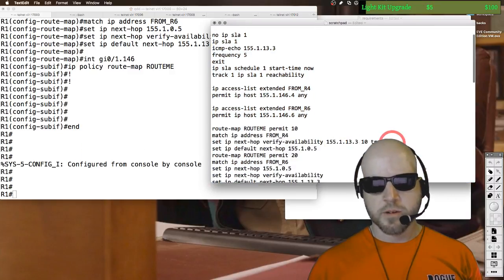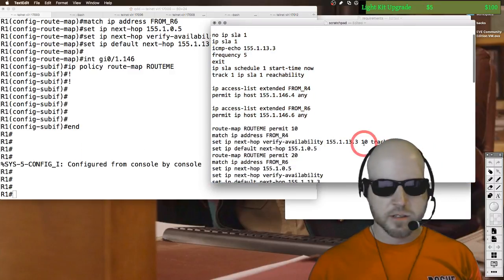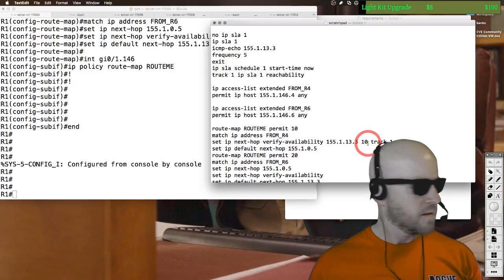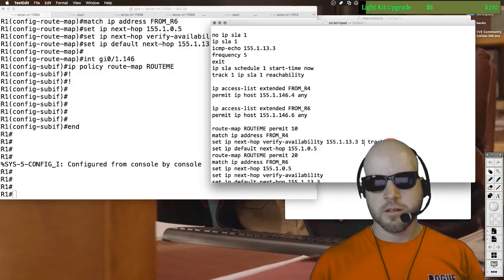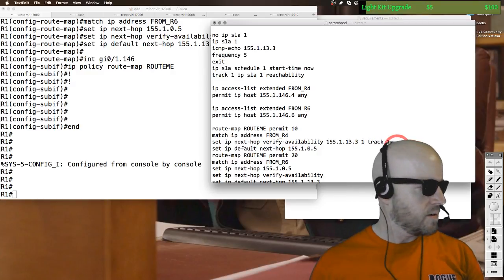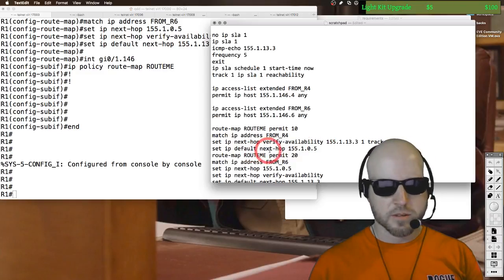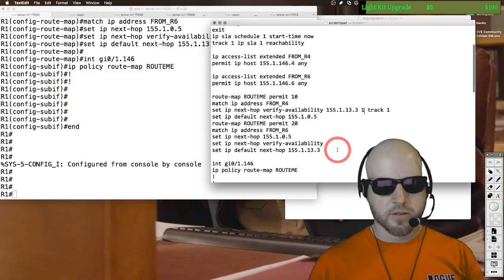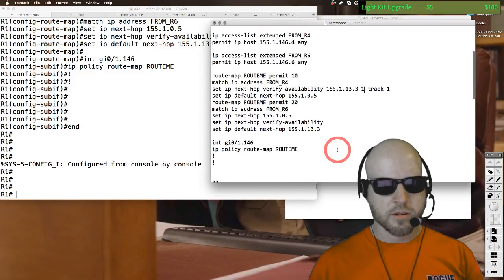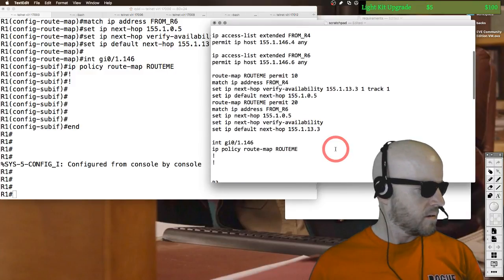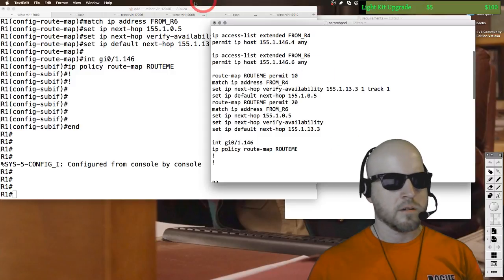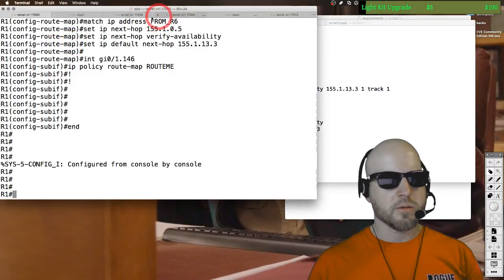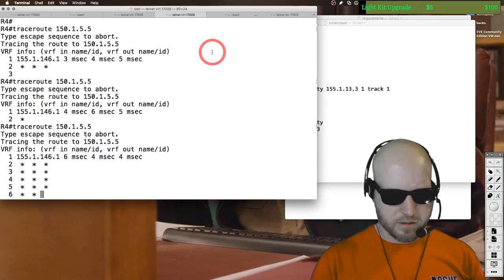Let's see, verify about 151.13.3, track 1, set IP default next hop .5. I have to unapply it and then reapply it for it to work?